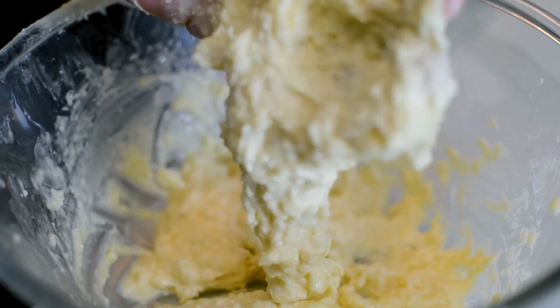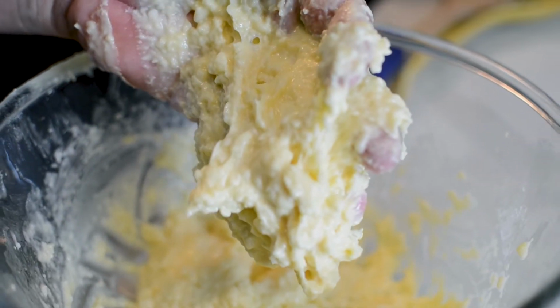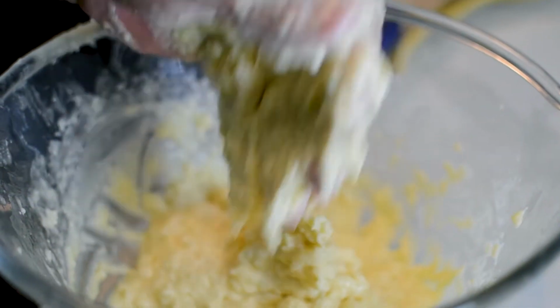Now that we got to this texture, like the dough is slowly dripping from my hands, I'm not gonna add the third egg. So there's gonna be just 2 eggs, and I'm gonna add the salt and mix it a little.